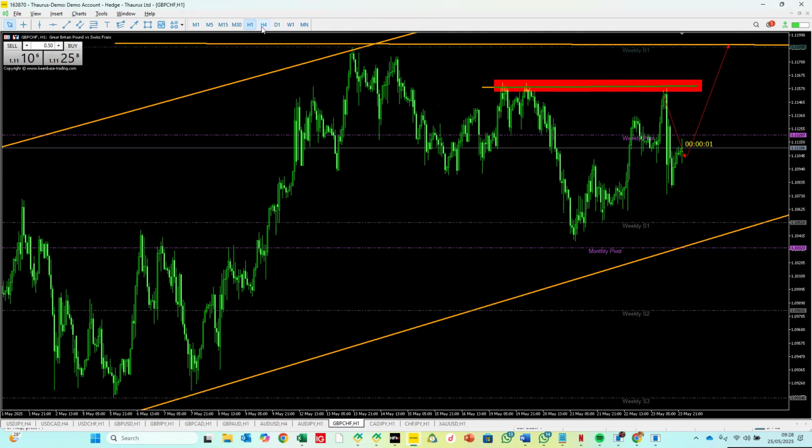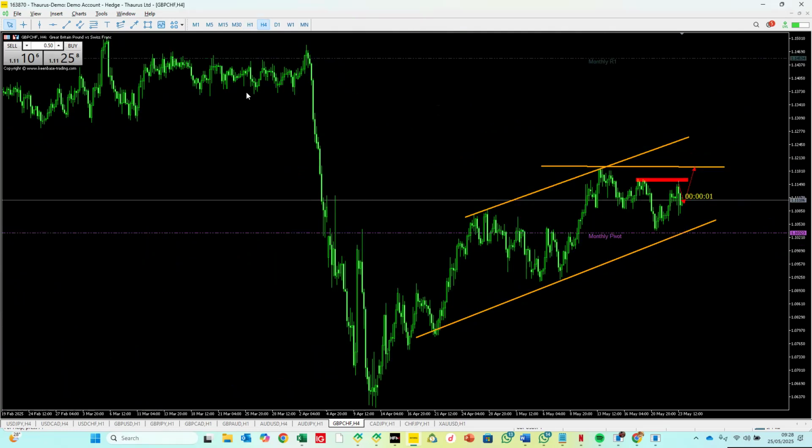But then if we look at it, basically, the structure that we have here, I was expecting that price get here and then go up, but it's most likely looking like it's going to come all the way down to this point. So let me try to remember what we have on the, we already know that pounds will first be weak and then later be strong. But let me look at what we have on the Swiss index.